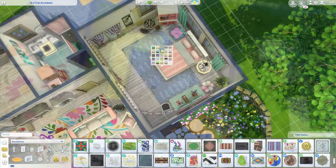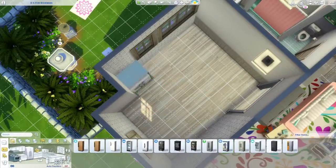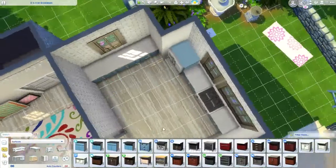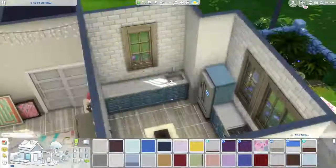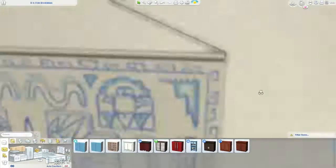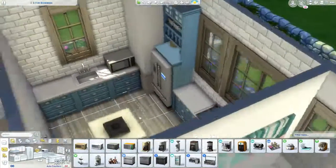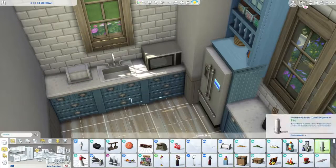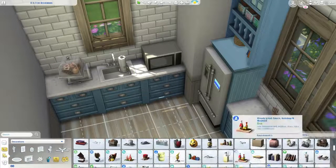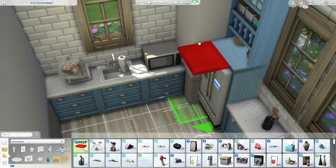Not that you would need to in this house because there is a bookshelf, but I just thought it was really cool. And if you are confused as to which ones are and aren't usable, they added them to the bookshelf category. So if you're curious, you can just go to the bookshelf category and they're there, which I think is an awesome inclusion. Along with the books being used as bookshelves, you can also put TVs on a lot of the console tables now, which is awesome, and I'm so happy because I've been raising them up and doing that for a while anyway.